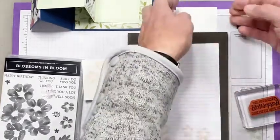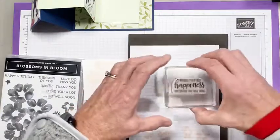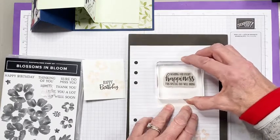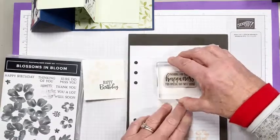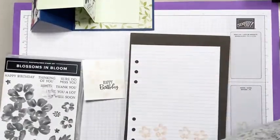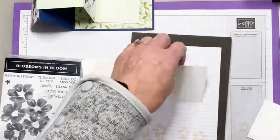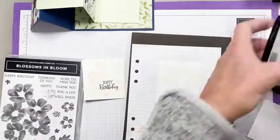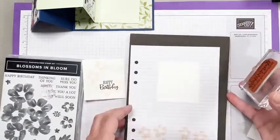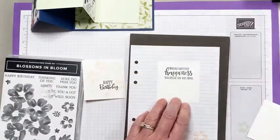I don't need to use my foam mat under these red rubber stamp sets that already have the foam, but since it's here, I'll just leave it here. And I'm going to leave myself room to write a little message. And I may have just smudged that. I'm going to flip it over. Yeah, because that other one, is that the right size? I got a little bit of extra ink on that. I was hesitant, and I touched it when I didn't want to. Okay. I could hide it with an embellishment or something, but I'll just do it again. There we go. Okay.